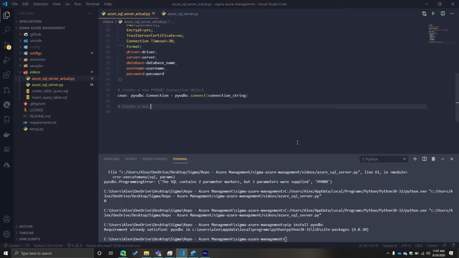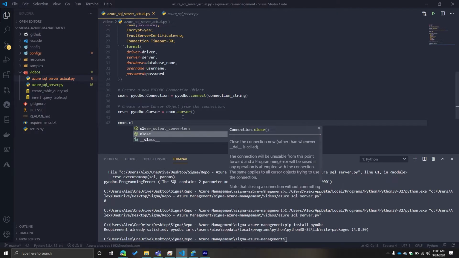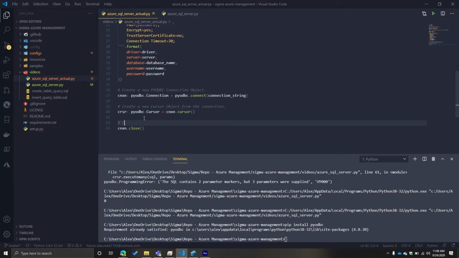And then from here, once I have a new connection object, I'm going to create a cursor object from the connection. I'm going to create a new variable called cursor. And just like that connection object, I'm going to specify using type hinting that it is a cursor object, just to make sure there's no confusion. And then from here, I would probably want to make sure that I actually explicitly close out my connection. I could use an alias, like a handle basically, and do something like a with statement if I didn't want to have to specify the close. So there are other options as well. So close the connection once we are done.